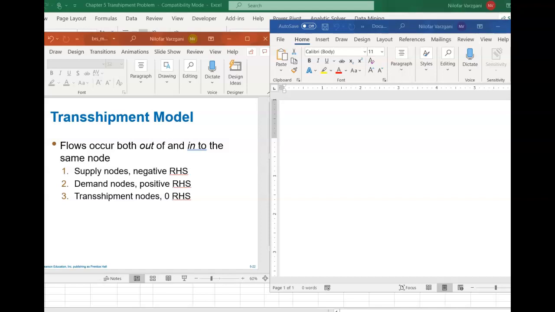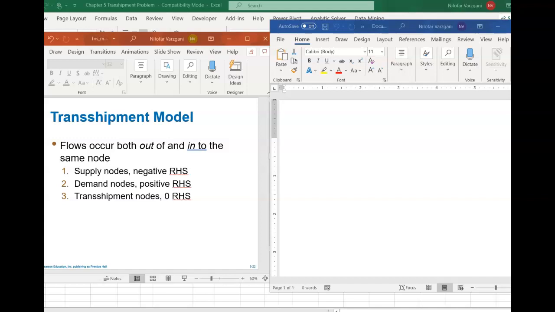So in essence, they have the qualities of both the supply nodes and the demand nodes, but because it's not a pure supply or a pure demand node, the transshipment node stores the goods for a small period of time, and then all the goods that were transferred into the transshipment node have to leave the transshipment node and go to the demand nodes. So we're going to talk about how to incorporate transshipment nodes into your transportation models, and we'll go over some of the characteristics of transshipment models.